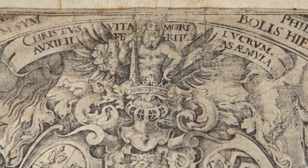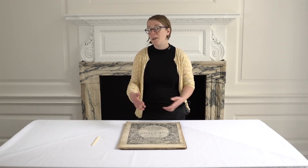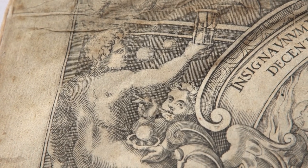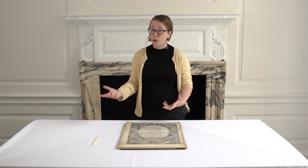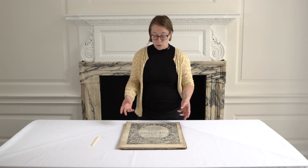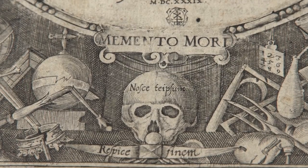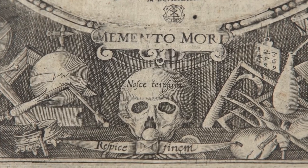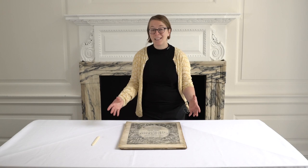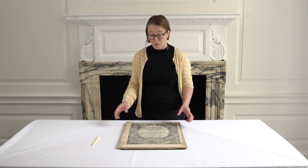It is quite unique as a flap book because it was reprinted in many editions, translated into many languages, and went as far as Japan already in the 18th century. It is unique as well because it combines anatomical knowledge and art history. It is composed as a memento mori — it even says here memento mori — meaning it is supposed to be a reminder that life is short and that we will die. But most importantly, it is a textbook for physicians and anatomists to learn how the human body works and functions.